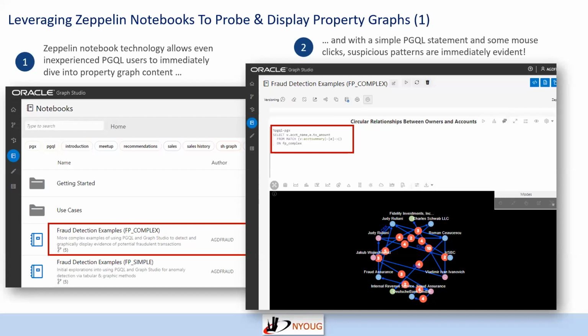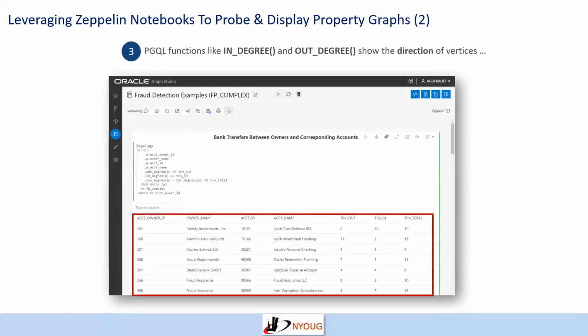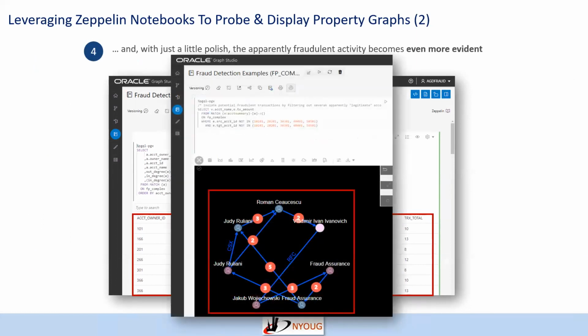I'm going to go back to my slides for a bit, because we've already talked about this, right? With 1 graph and 1 statement, I'm able to say, something hanky is going on here. Remember, the arrows are pointing the direction that the transactions are going. Well, I could do that with SQL. Yeah, but would it be as obvious? No, probably not, right? I showed you in degree and out degree, which are analytic functions. More coming on that. Stay tuned. I also showed you this graph again after I filtered out those accounts, and it was much more obvious that something is going on with Judy Giuliani here. I don't know what she's doing.